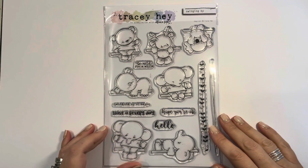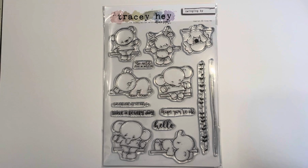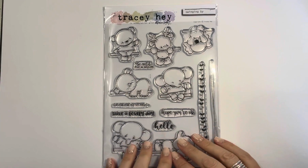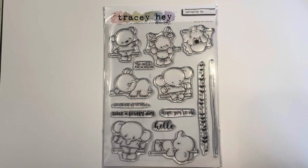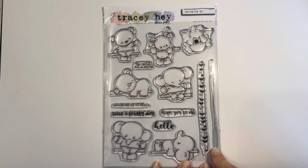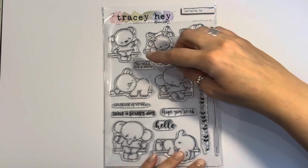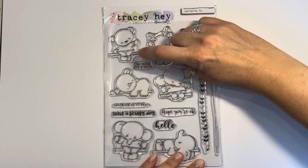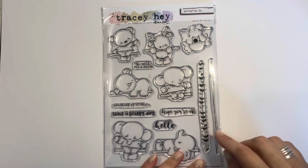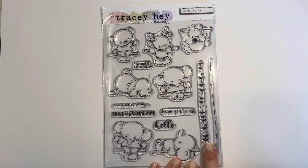So these little cuties are all sat on their swings, but what I didn't want to do is pop the ropes for the swings on each of them, because that means you get a lot less in the set by the time you allow for those ropes. So what I've done is I've put two different options here if you don't want to draw your own, but if you feel inclined, it's very easy just to use a ruler, for example, and just draw your own line in to add the ropes for the swings, or you can use the ones that I've provided.